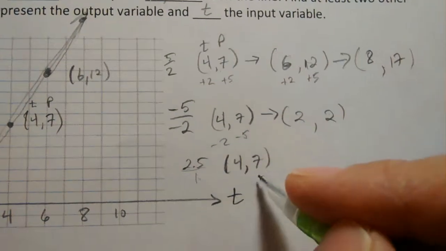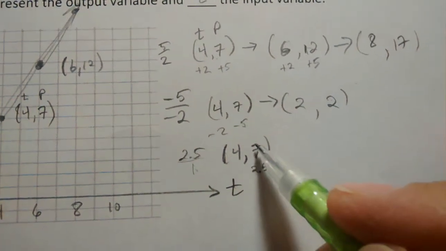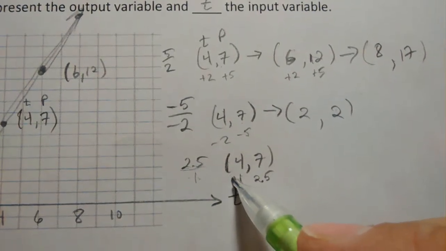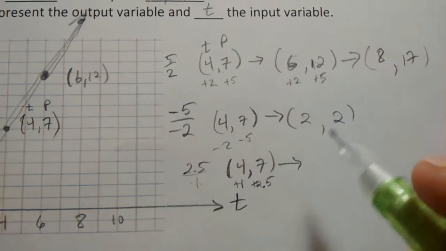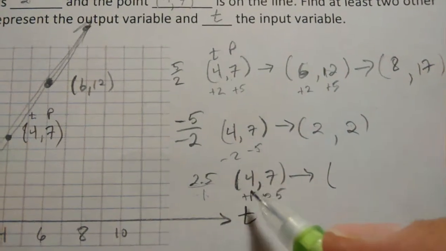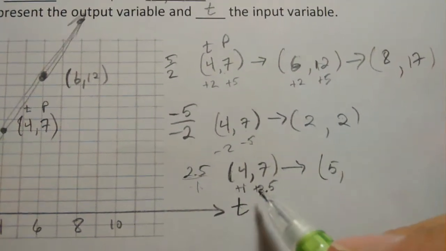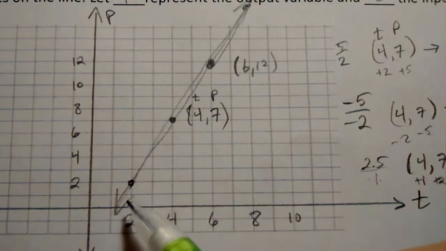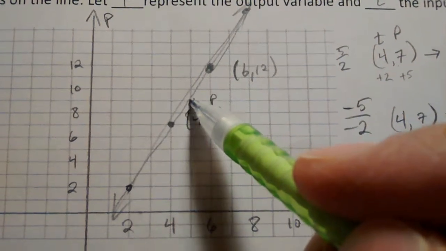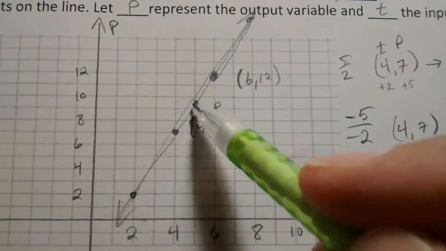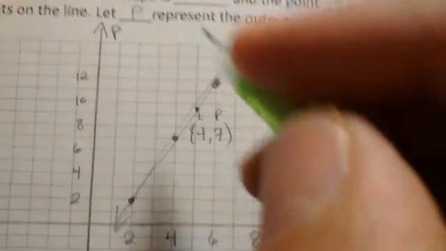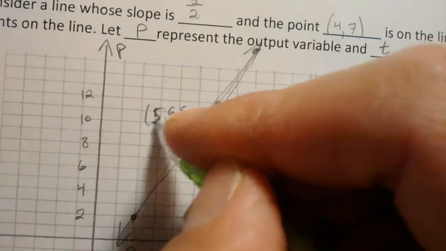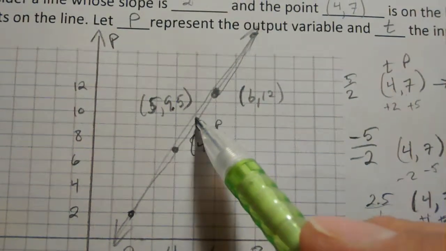So in other words, if I were to change the output by 2.5 as this input increases by 1, let's add that and add that, that would get me another point on the line. So that would be add 1 to the input and add 2.5 to the output, so 9.5. Does that give me a point on my line? Let's look at 5 and then 9.5. Yeah, I'm sorry I didn't use my ruler, but 5, 9.5 is that point.